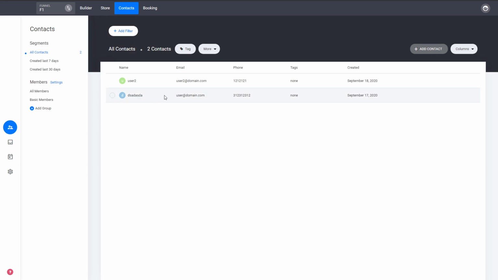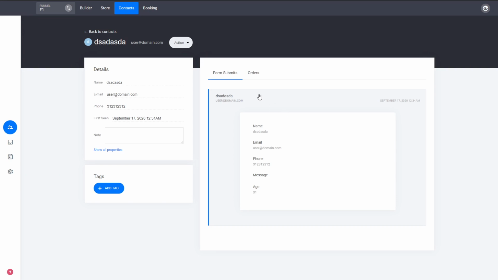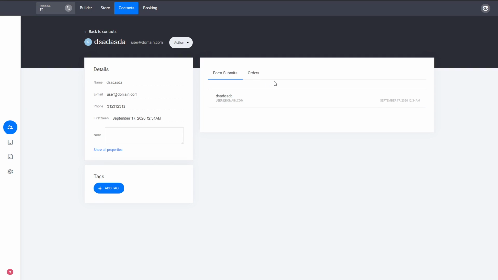It's so fun. And here you have the two examples that came from this funnel particularly, and you can see the information about them. So you can click on each one and get to their profile. You can see what exactly they did. So in this example, they submitted a form. So you can see the information of this form submit, so that you can also always keep it with you. If they have any orders, if they have membership subscriptions, all these things, they'll be listed here. But since we don't have any of those, they're just not shown. So once you have those, you'll be able to see them.